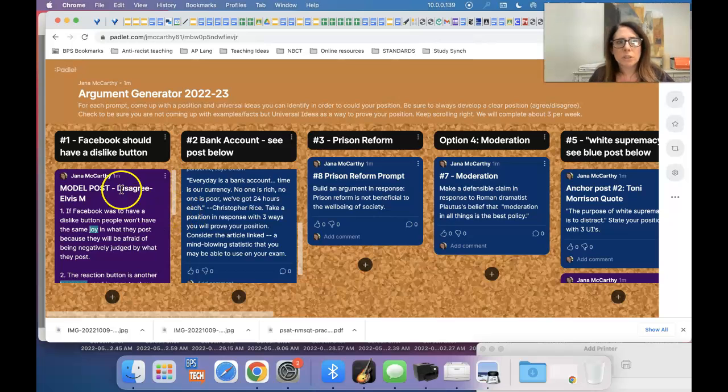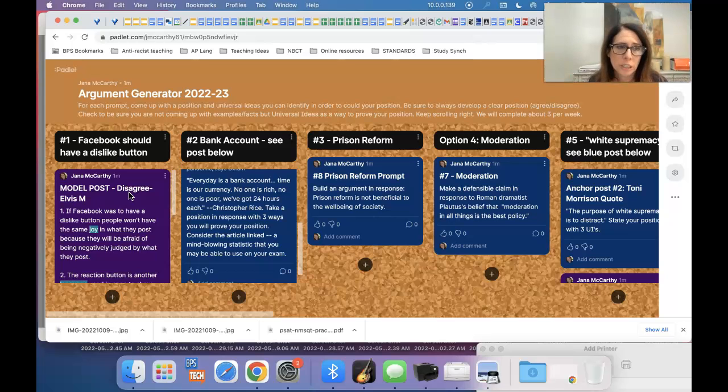Let's take a look at Facebook should have a dislike button. I mean, your opportunities are agree or disagree. If I'm right off the top of my head, do I agree or disagree? I mean, let's just go with agree. So I agree, Facebook should have a dislike button because we need to understand more about what people really think, and we need to capture that as part of the Facebook mission or platform. Like, I just totally made that up, right?